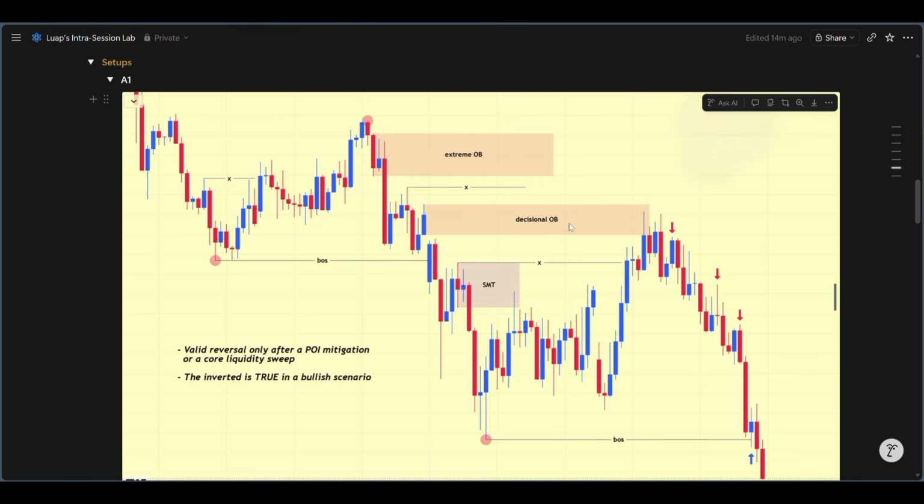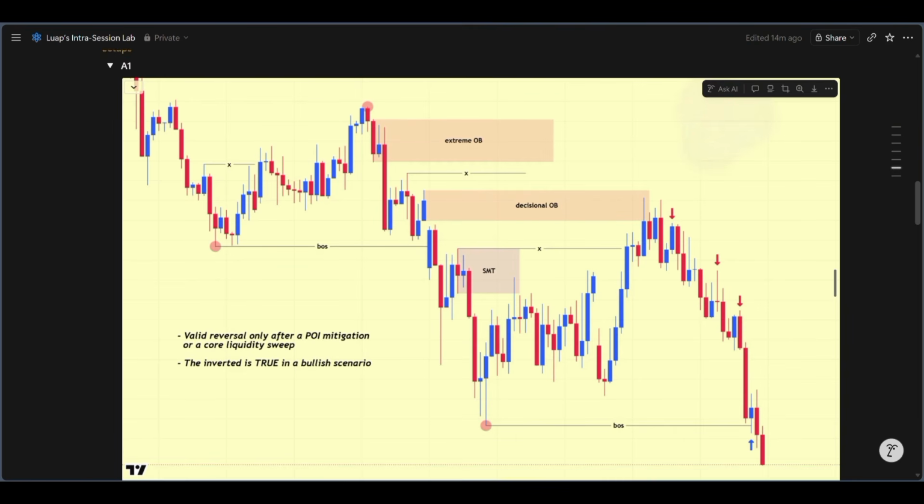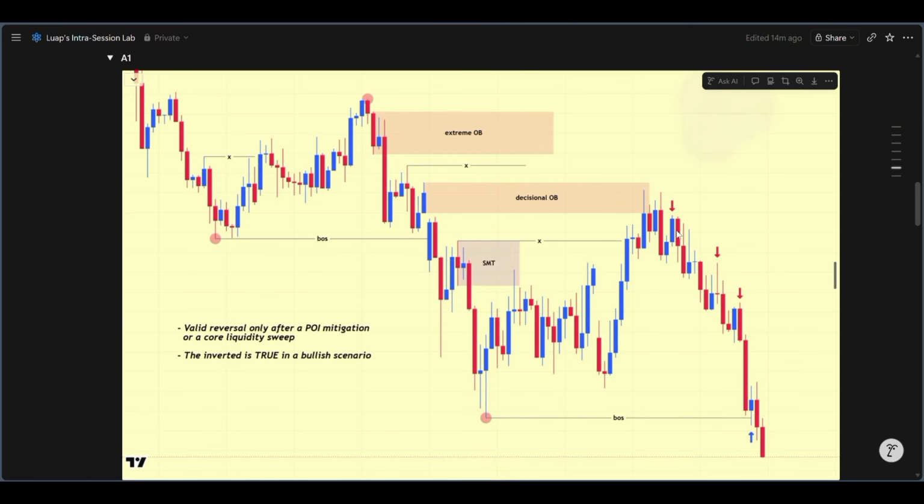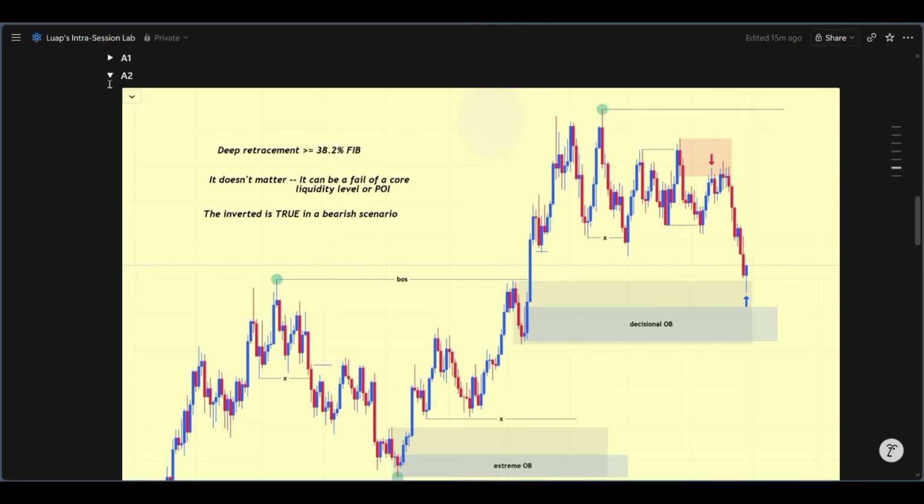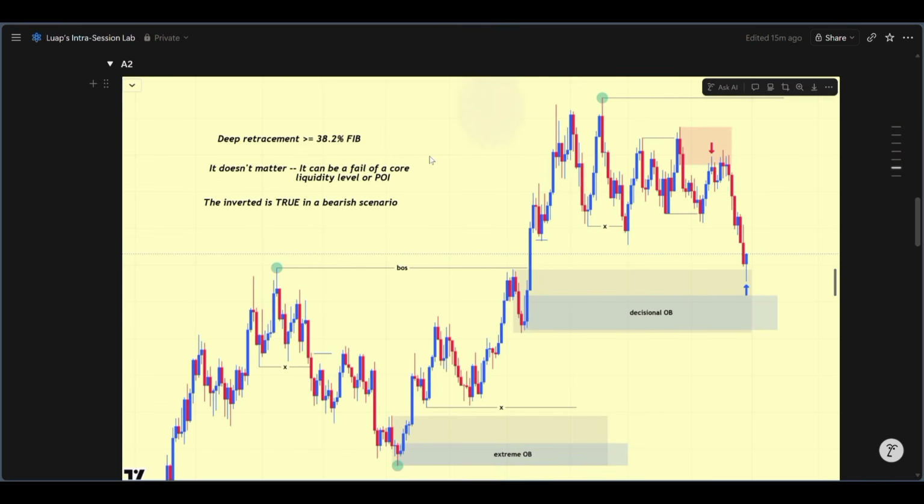A1 is just the typical pro trend trading that I usually teach on my trading channel, whereby price takes inducement, makes a break of structure. You mark the inducement again, price mitigates a POI. Then after that, of course, you take the entry all the way towards the external liquidity. So this is the first setup, that is A1. By the way, it is not necessarily a must for it to be a decisional POI. We know all the entry models: it's either a decisional POI, an inducement takeout, an engineering liquidity sweep, or an extreme POI mitigation. So that is the first setup. There is as well the second setup, whereby a POI fails, you sell to the next. That is a counter trend one.